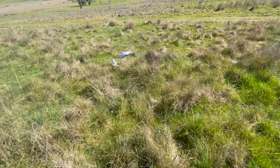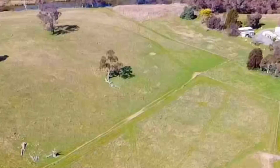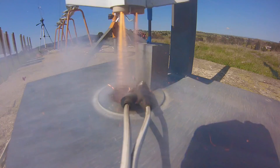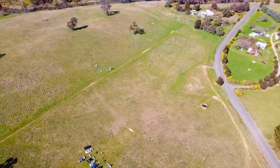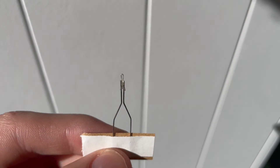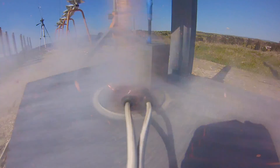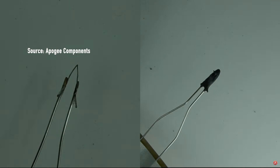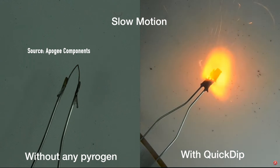This time everything worked pretty much flawlessly. The rocket lifted off the pad with all three Estes B6-6s lit, deployed its parachute right at apogee, and landed completely unharmed. Seeing the footage of all three engines lit on the launch pad was truly a glorious sight. The only difference in how I prepared this second flight was the use of pyrogen-tipped Estes igniters, as opposed to the regular clear-coat ones. These igniters are much more combustive and provide a more rapid and reliable ignition of all three motors. Ideally one could coat regular Estes igniters in a black powder solution to get the same results, however black powder is quite difficult to obtain, especially in countries like Australia, so I had to rely on the limited stock of Estes manufactured ones.